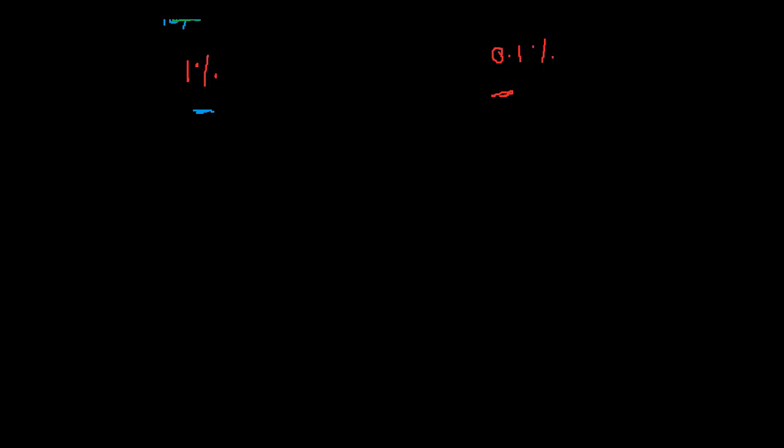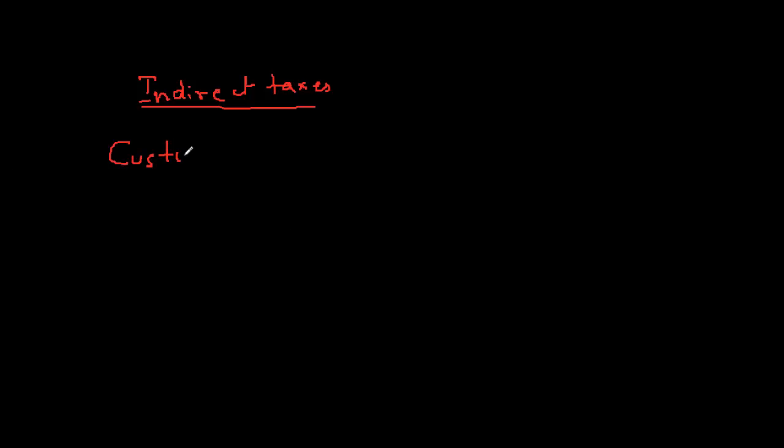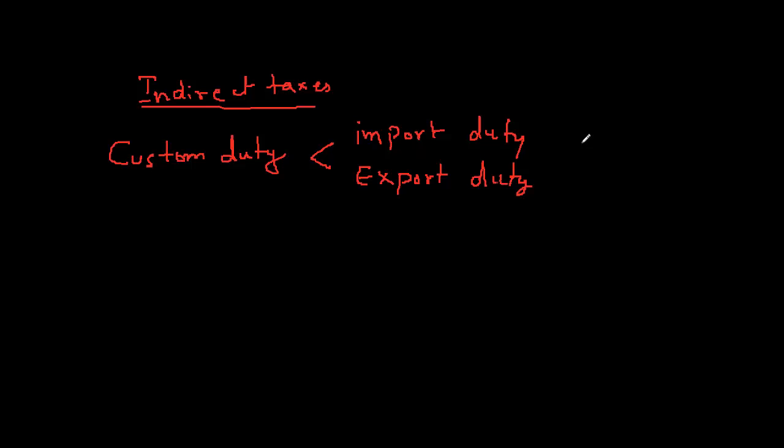Now let's see examples of regressive taxes, that is, indirect taxes, popular in many countries. The most famous one would be the custom duty, which in itself is of two types, the import duty and the export duty. If you import an item from abroad into your own country, the government will charge an amount as tax called import duty, and when you are exporting some product out of the country, then export duty is charged. This is called indirect tax here.